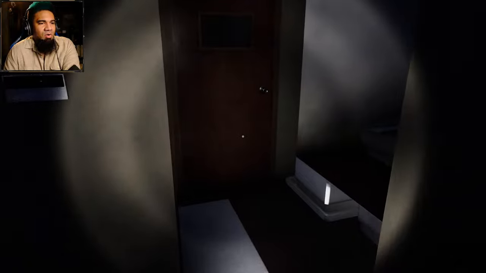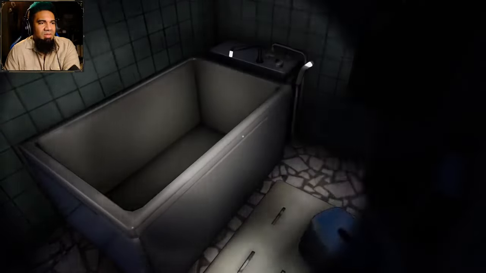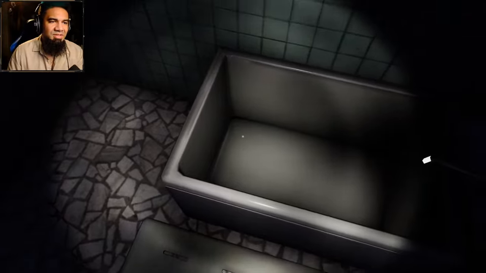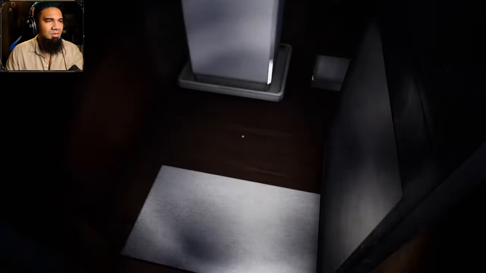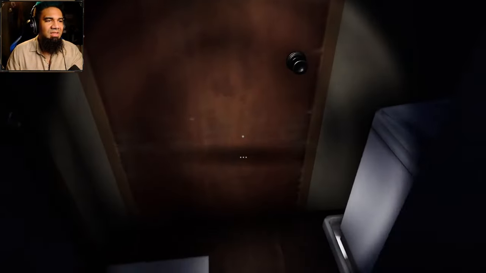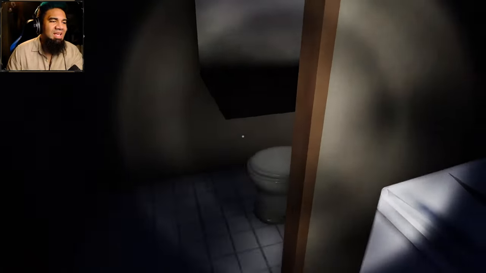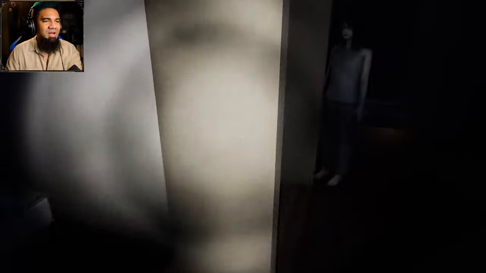Okay, we cannot go in the bathroom. We gotta check out this room, though. We cannot go in the bathroom. But this is the water closet, so it's fine. But the bathroom is off limits. Completely off limits. What is that? It's off limits. We can't do it. We know we can't do it.